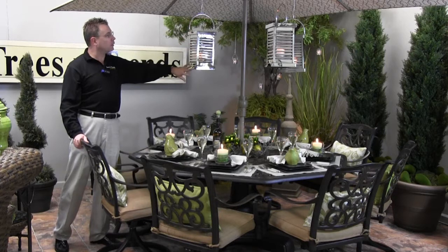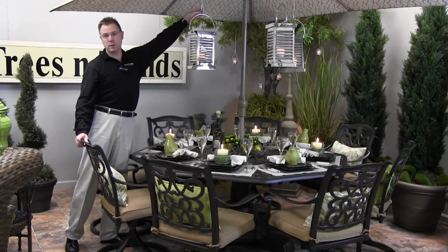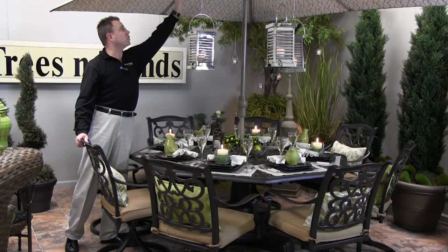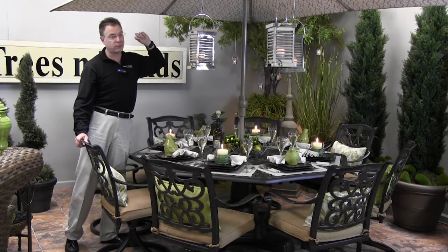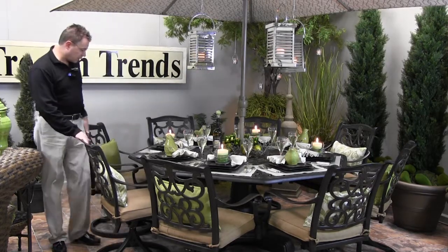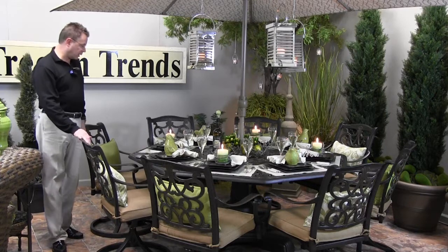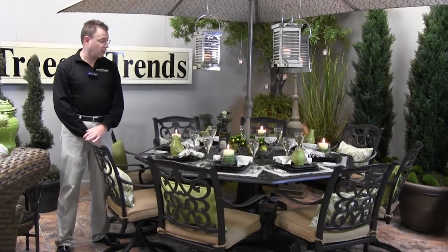We've used a contemporary lantern hanging from this and just used wire to form hooks to hook up here easily, and we zip tied the hooks up so it's a quick clip on, clip off, and they'll stay in place for you. This is our Chateau group, and as I said, it combines really well with the Cameroon that I've just shown you.